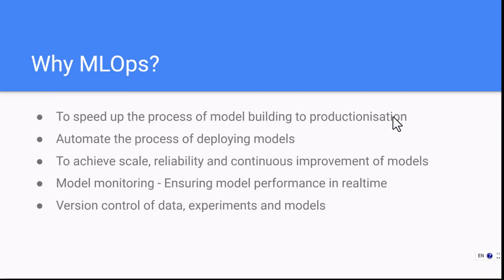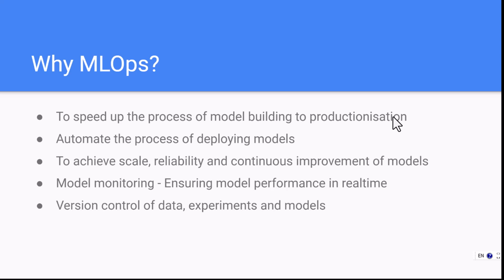Okay, let's understand why MLOps. Why do we actually need it? So, as I mentioned, it is to speed up the process of model building and also productionizing it. During productionization, you have a lot of problems like scaling, reliability, security. In an enterprise level, if you're trying to productionize models, you face all these challenges. Most of these challenges are addressed by MLOps with the set of processes that it brings in.